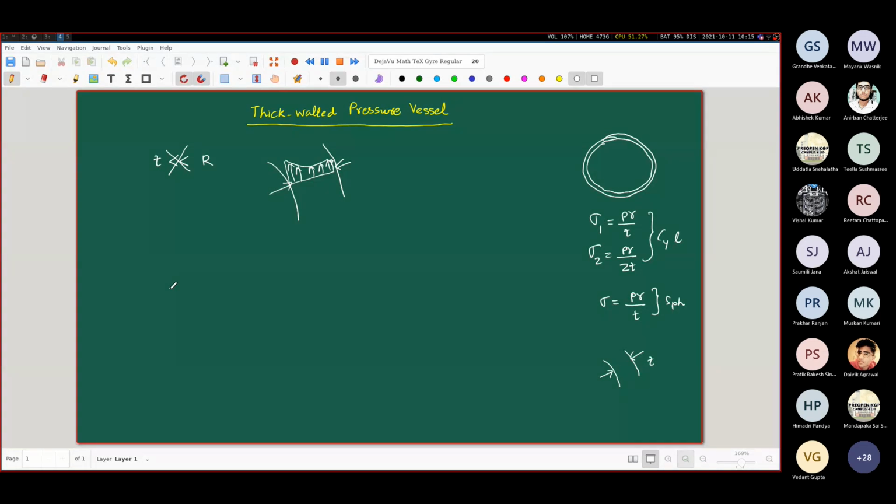And that background will be the absolute core fundamentals of the theory of elasticity. So we understand that in order to address this variation along the thickness, we have to have some means of addressing what is happening on a point by point basis along this radial direction. So you want to have some way of addressing this point, some way of addressing this point, some way of addressing this point, and so on and so forth. Only then we will be able to say how the variation is taking place across these different points lying along this radial thickness. So how do we go about addressing that point-wise thing?